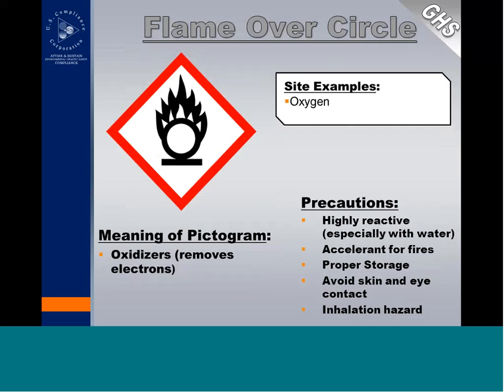We need to store oxygen properly. Minimally, compressed oxygen and compressed flammables need to be minimally 20 feet apart from one another in storage. We want to avoid skin and eye contact, and there may be a potential inhalation hazard associated with oxygen. Too much oxygen can actually make you sick, mixed with the fact that the oxygen you're using in your shops for oxy-fuel welding is not the same grade of oxygen you would find in a medical setting.